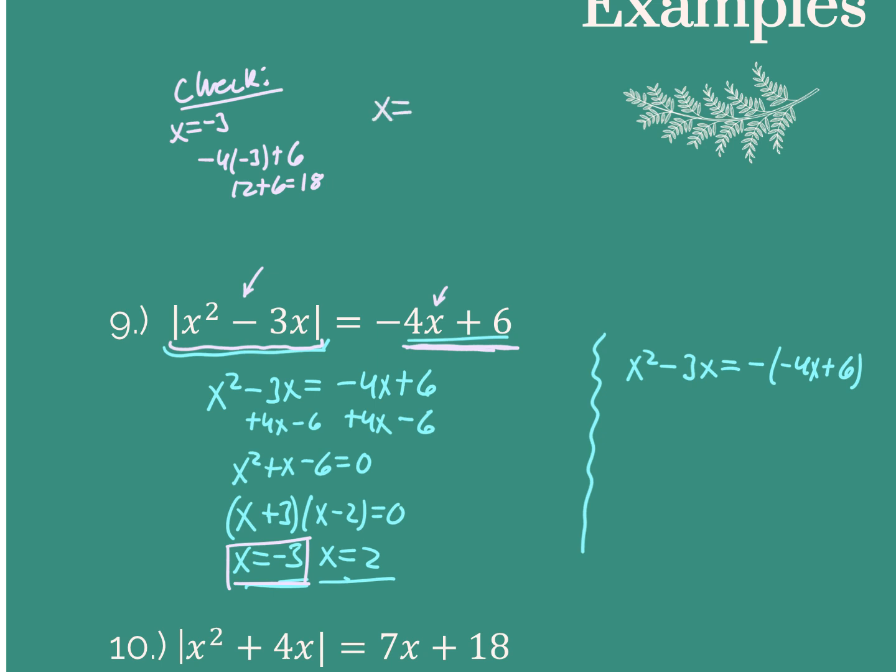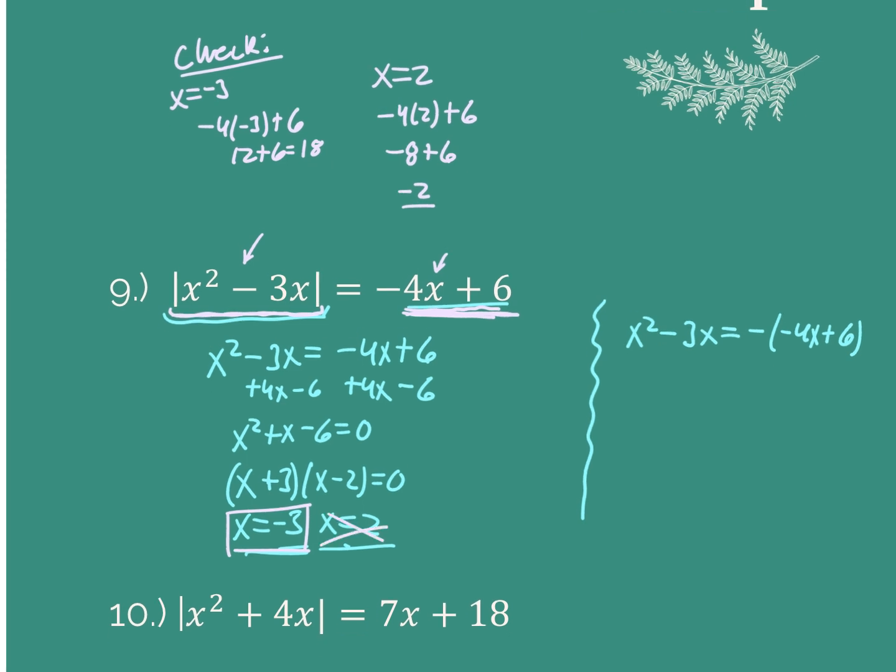All right, now let's check x equals 2. Let's see if that works. And again, I'm going to check it on the side that could give us an issue, right? Over here, I have -4 times 2 plus 6, which is -8 plus 6, and that's -2, right? And we can stop right there, right? Because no matter what I put in this absolute value bar, I know for sure that it's never going to equal a negative. So it for sure is not going to equal -2. I can immediately cross this one out after that realization, right? So that hopefully should save you a little bit more time with the checks, right? If it's outside of the absolute value bars and you get a negative, that solution does not work, all right?